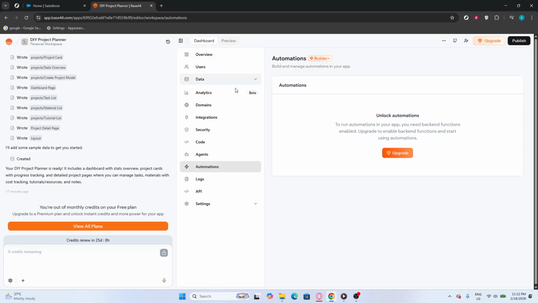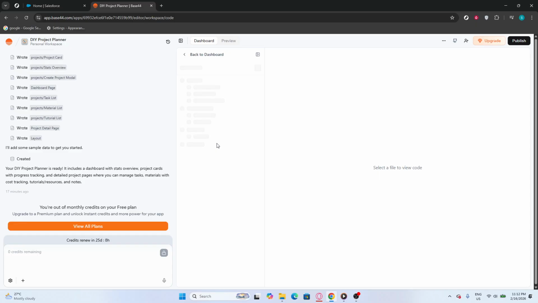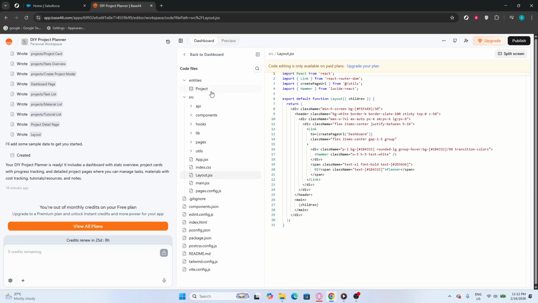After reaching the dashboard, look for the code option in the menu. Click on this to access the code editing workspace. Here you will find the various code files associated with your project. Once in the code workspace, you will see a list of code files. Click on Code Files to expand this section. This will reveal the files available for editing and debugging.